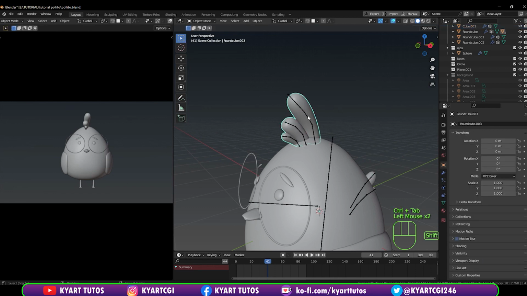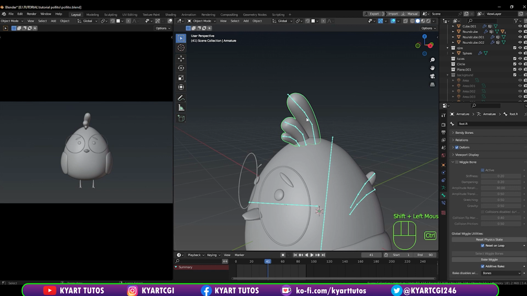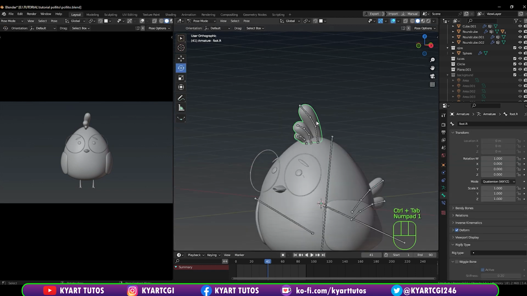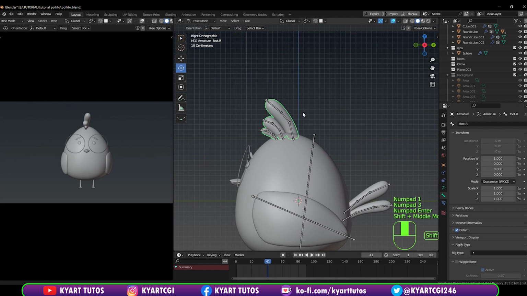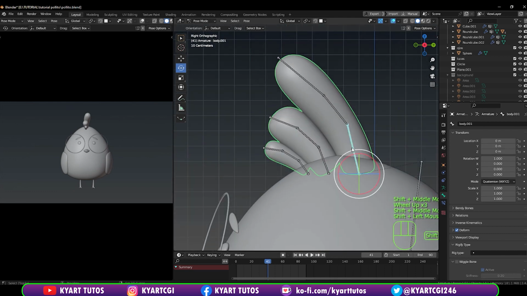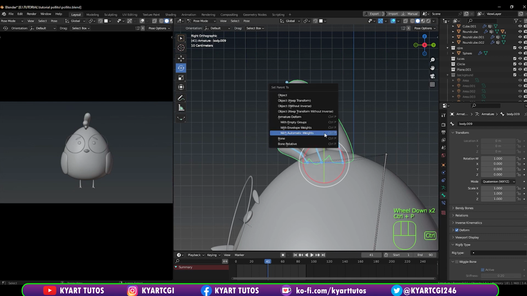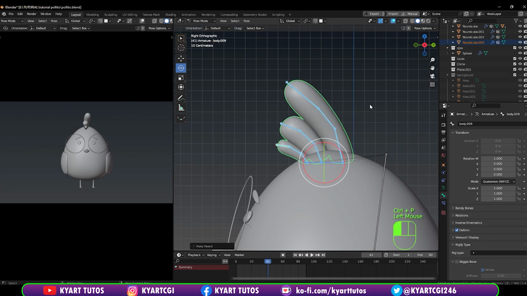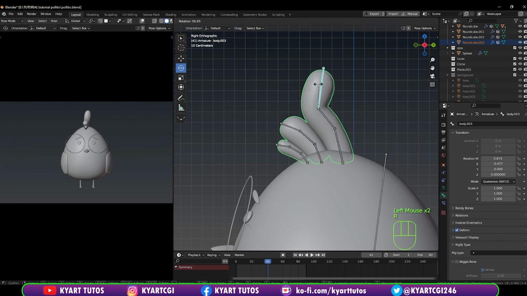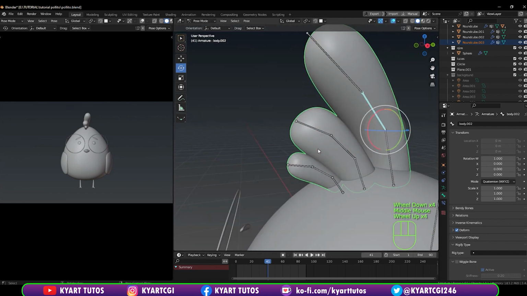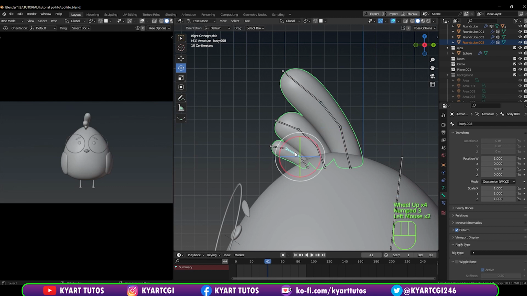So we select the crest, hold down shift, select the armature, enter pose mode. And the same, we need to make sure we select the right bones. So hold down shift and start to select the bones that we want to add to the crest. Okay, these ones are selected, Ctrl P, and then with automatic weights. The same process, similar to the legs. Now we test it, rotate the bones and see if the geometry is bending in the right way. Okay, everything is working perfectly.